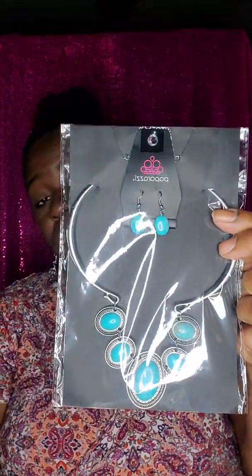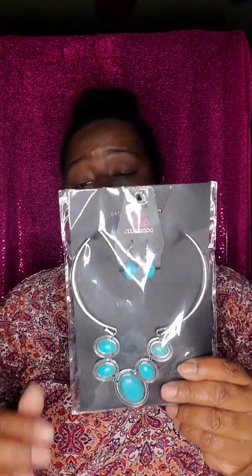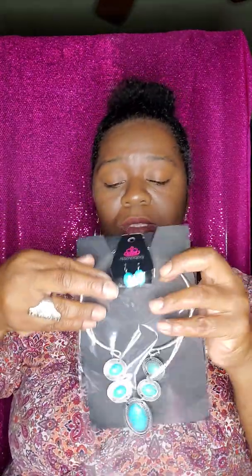But what I also found I fell in love with, and I think it makes a much better show, and the customers appreciate it more because I have sold a lot of necklaces like this. So you make display cards for your necklaces. So I simply get black cardstock, and you can cut each sheet in half, and that will give you this size. The cellophane bags I get from Amazon. It's a pack of 100, I believe, for like 10 bucks, something like that. And they are resealable, so you can open them and reclose them. So if they really just want to get a better look at it, you just open it, you slide it out, and then you slide it back in.